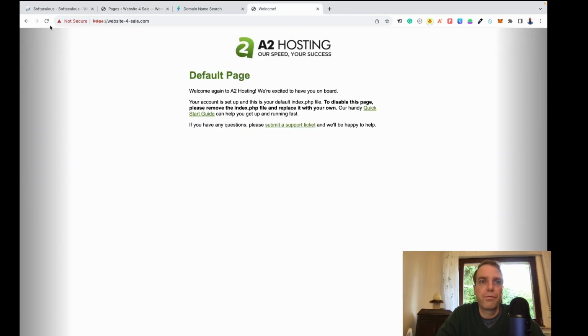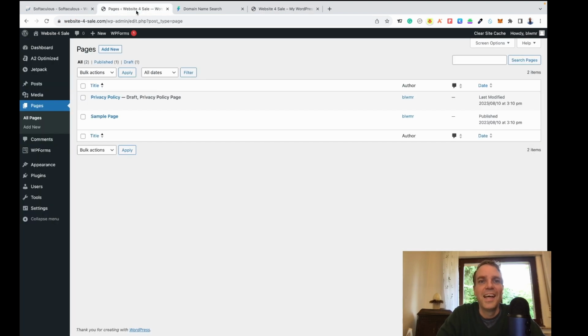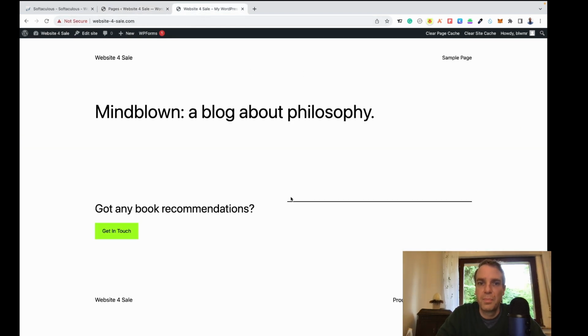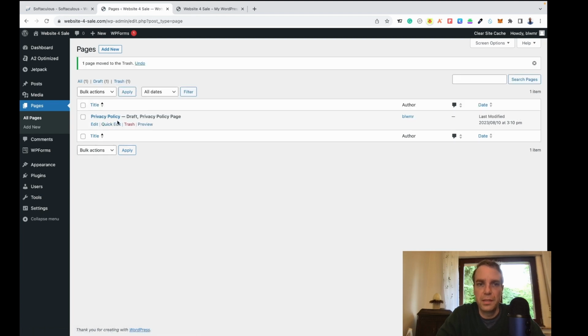Let me show you real quick the front end, how the front page looks like right now. You can see this is some theme from WordPress, and it doesn't look that impressive. So we have to get rid of this and make our own, or get our own theme, because this is a little bit boring here. So let's go back here, and I can close this. The sample page, we can delete it, because we don't need it. There is nothing on the sample page you want to keep. So again, we hover over sample page and then we click on trash to delete it. The privacy policy is in draft mode, so we can keep it for now. We can use it later on.